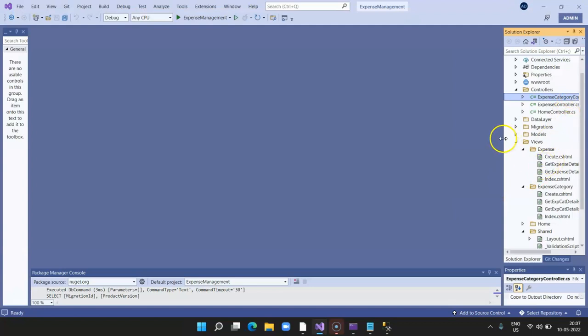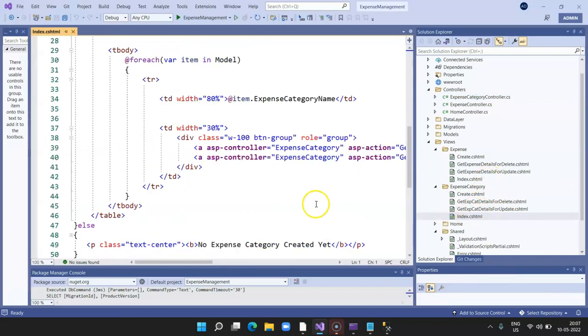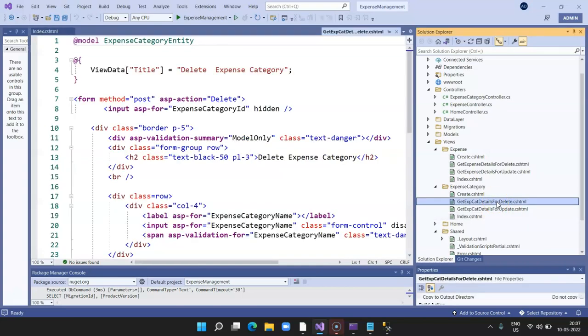Let's go ahead and check. So in your expense category for delete, let's check the index whether we have mentioned the same view, get expense cat details, get expense cat details for delete.